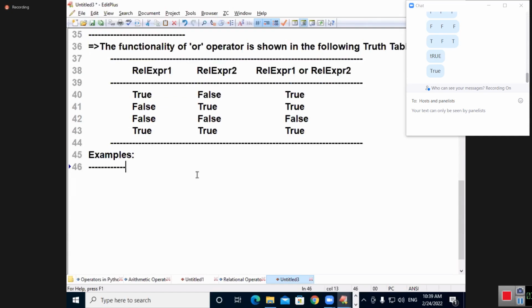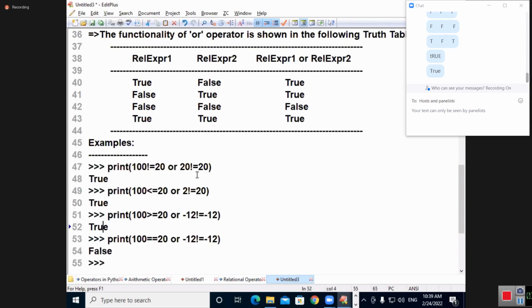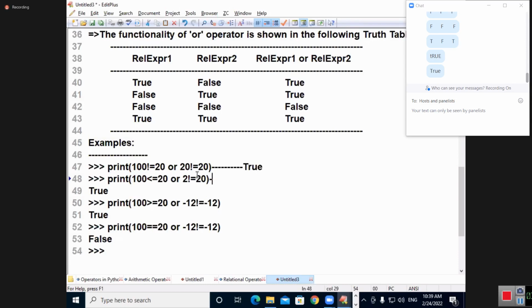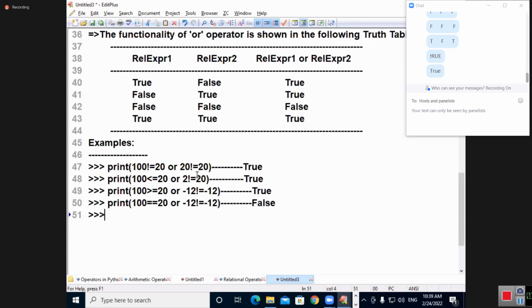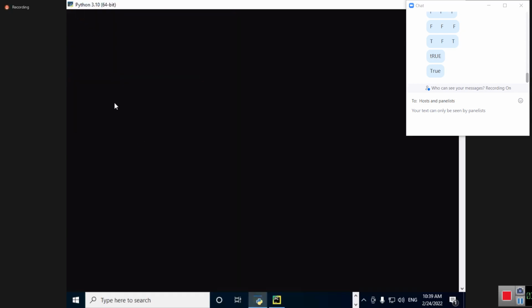Now I would like to say one small tip for you. Let us watch. I will take the next one specially. See, print of 10 not equal to 2 or 100 greater than or equal to 200.